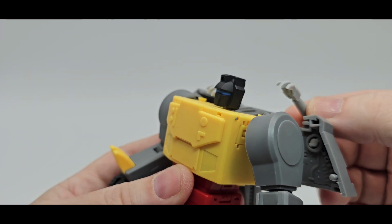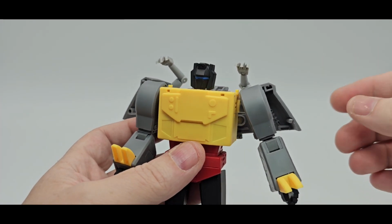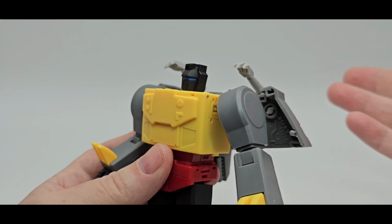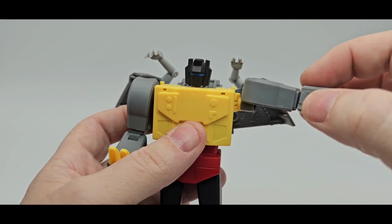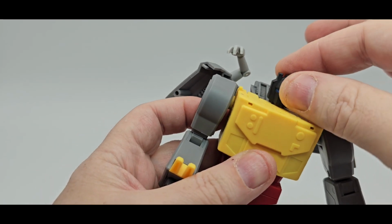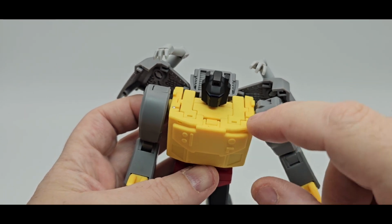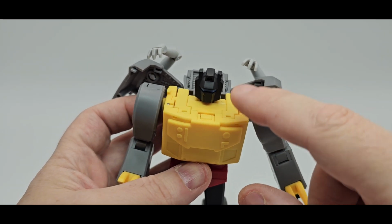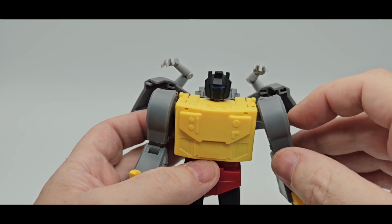The little T-Rex arms, you can have them up here. I like them like that, kind of gives them more of a menacing look, but you can fold them down if you want to. You can move them out of the way if you want. All right, so with the arms, like I said, I just don't like that. I wish it tabbed in. This is really loose. The tolerances on this are kind of loosey-goosey in some areas, especially up in this area right here, around the shoulder area. The tabs, you know, they tab in fine, but once you start manipulating him, they may come loose a little bit.